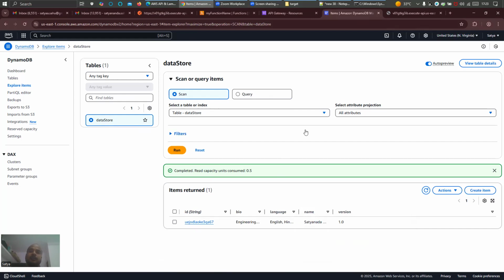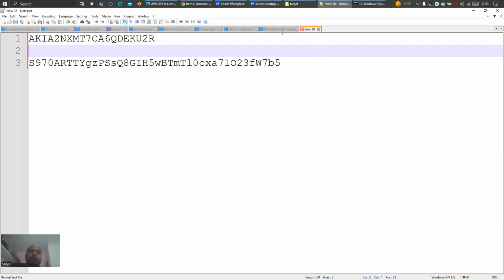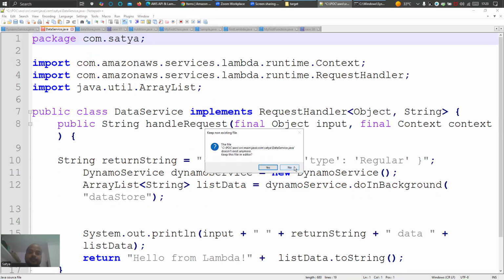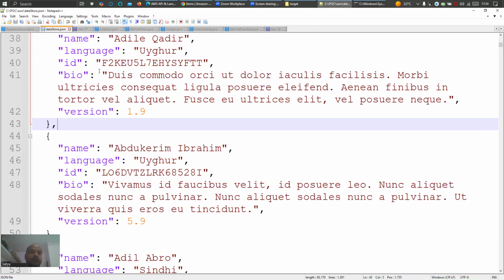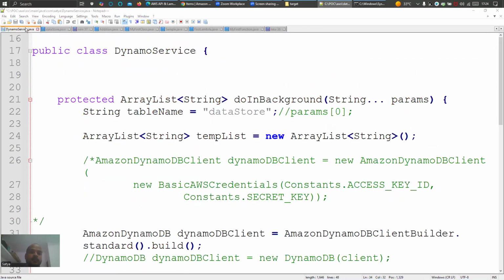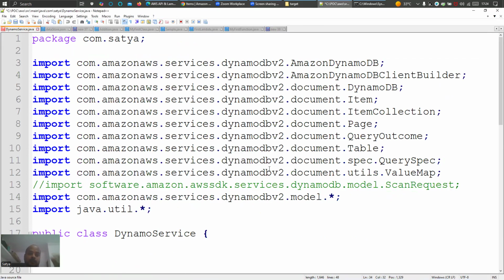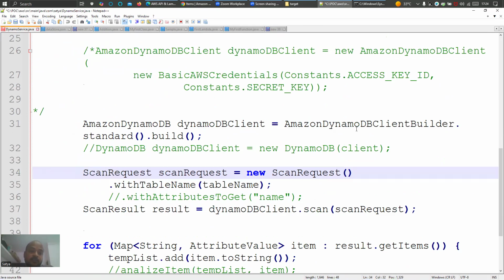So I will go back to Notepad++ and show you some code, the data store Java, or rather data service. Yes. See, this is the class which I have.